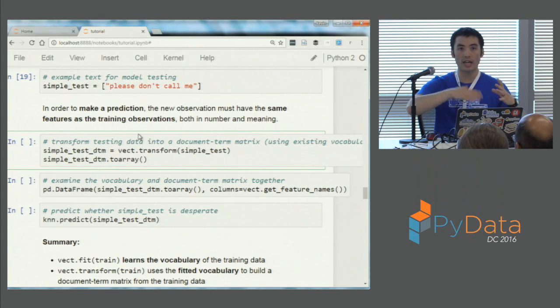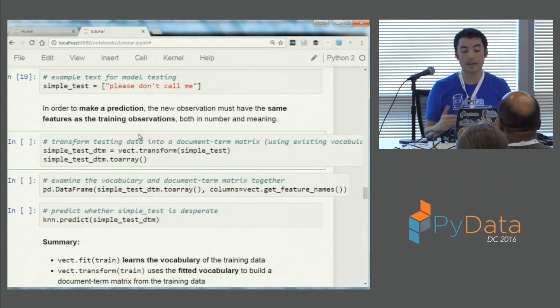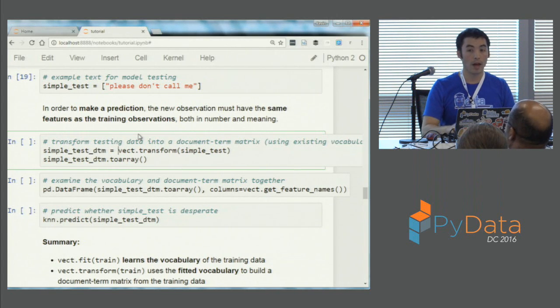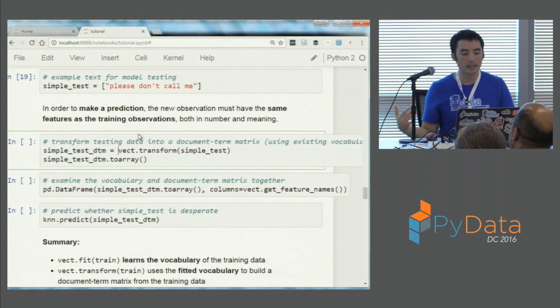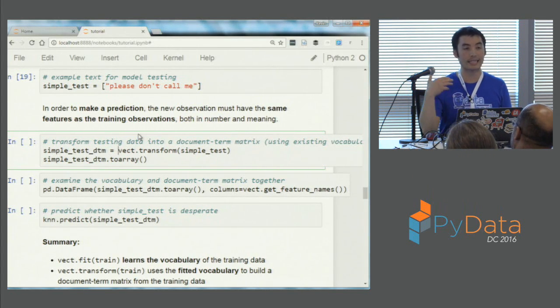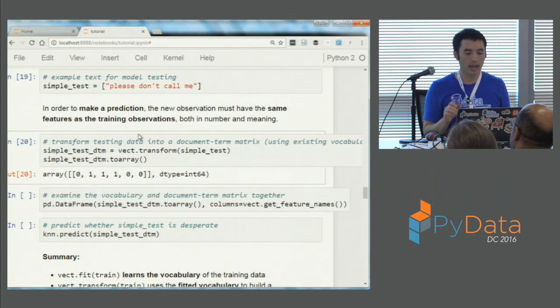Transform is where the document term matrix gets created. So we don't want to relearn a vocabulary. We just want to use the existing vocabulary and build a document term matrix. So I'm going to say vect.transform simple test, store it as simple test DTM, and convert it to a dense array, dense matrix, and I get 0, 1, 1, 1, 0, 0.